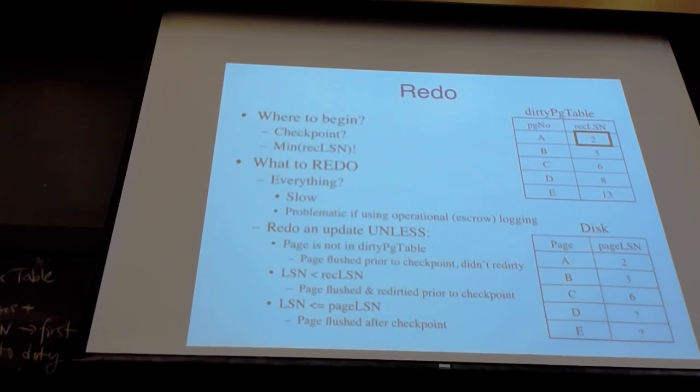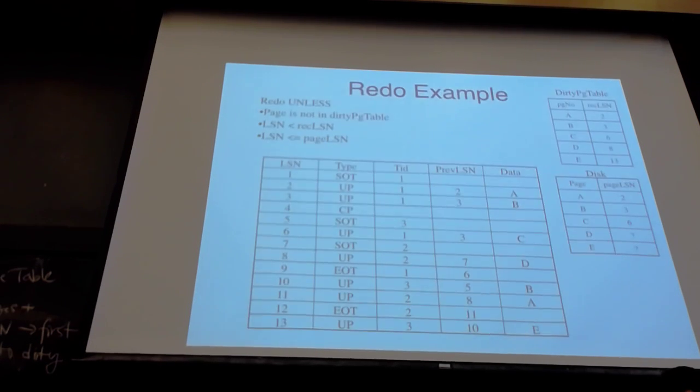So I can go actually look at the disk, and if the page on disk already reflects the update, then I know I don't need to reapply. Otherwise, I have to reapply. Okay? So I just walk through the log in this way, and I just start redoing records. So I start at log record 2, I check it, and I say, nope, looks like page A already reflects LSN2, don't have to reapply this record. Okay, similarly for B, this update to B, and similarly for this update to C. So these little cancel signs mean we don't have to reapply it.